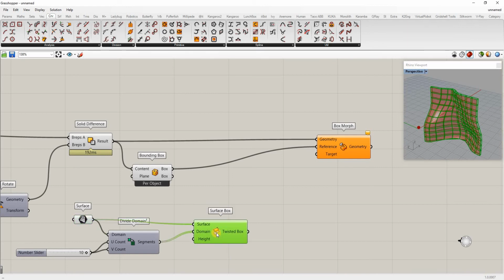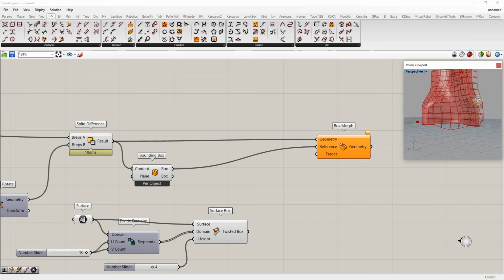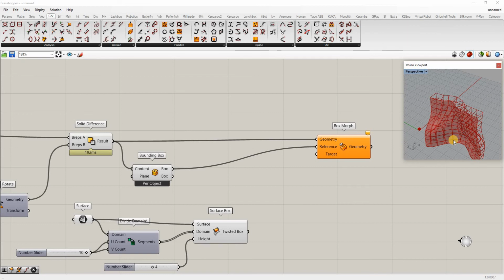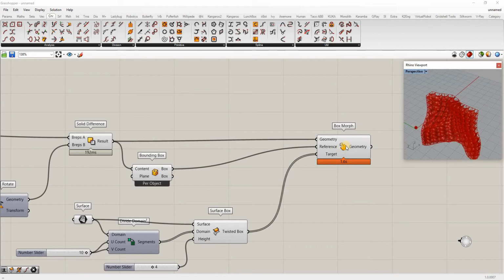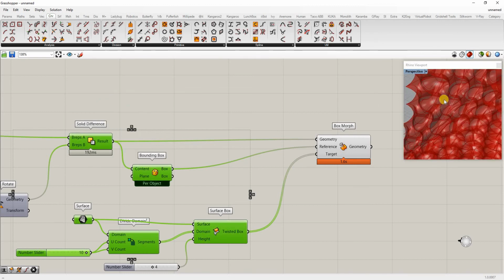Now I can also give it a height. Now say each one of these is 4, just to stretch it out a little bit. And so if I then map this to this target geometry, what you should see pop up in a second is all of these forms sort of articulated on this surface. Hopefully it won't take so long. So you can kind of see that there.